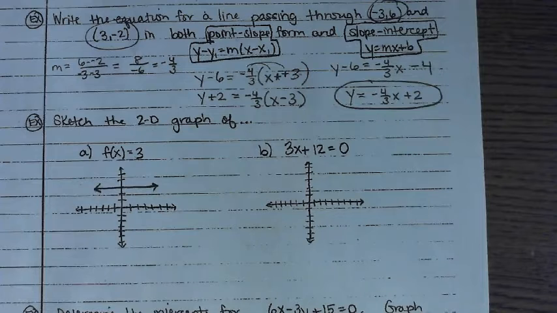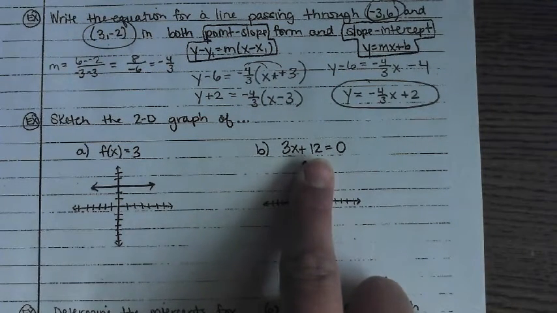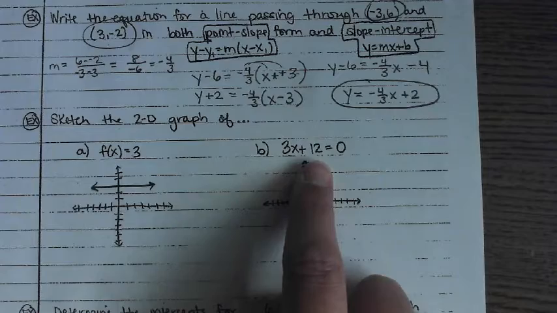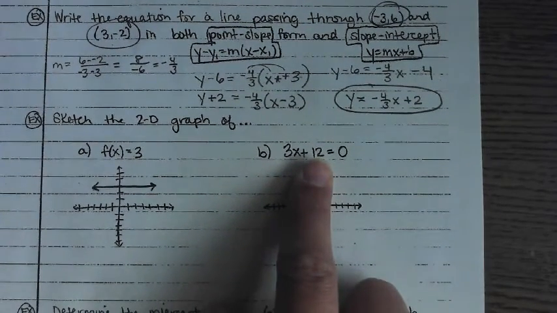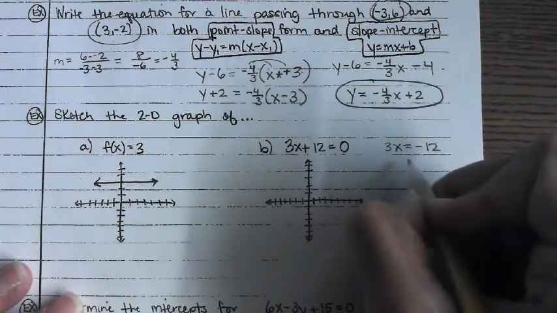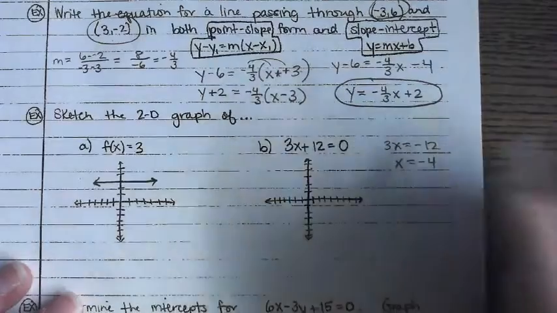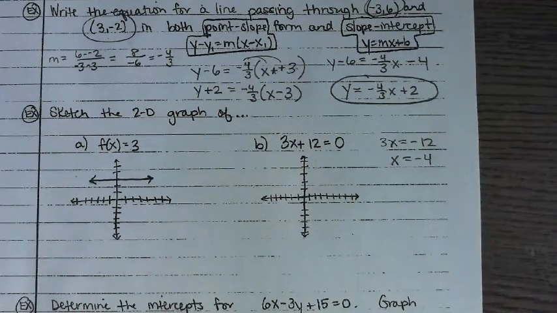Now, B probably looks a little funny to you, I would think, because normally you would be used to instructions for something like that to say solve, right? But it's not solve, it's to sketch it. So in the context, sketch the graph of this. You have to realize this is a graph of something, okay? You have to solve for x, so you subtract 12 from both sides, divide by 3, and they want you, this isn't a solution, this is a graph that they want you to graph.